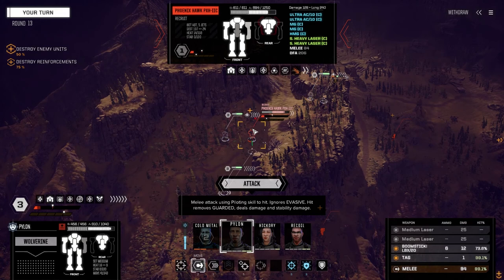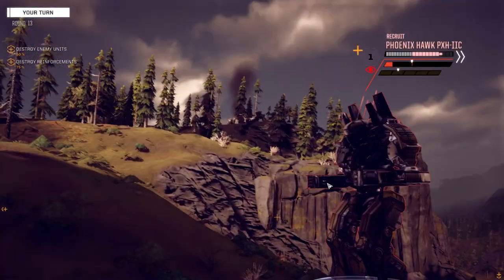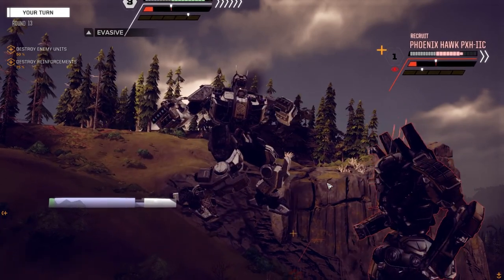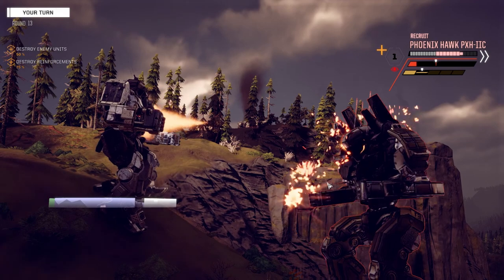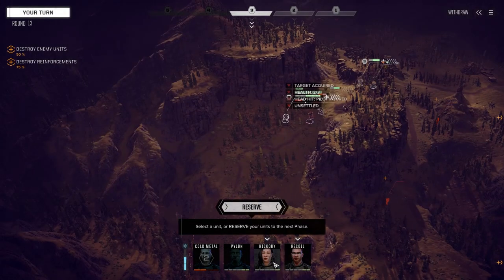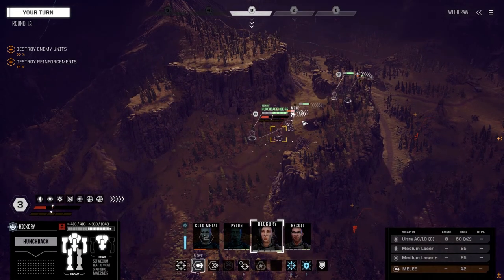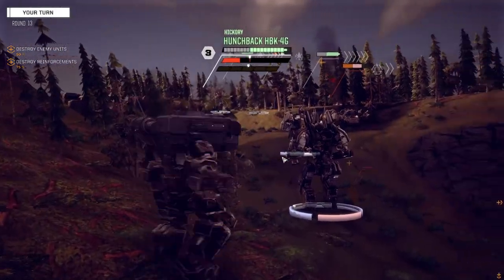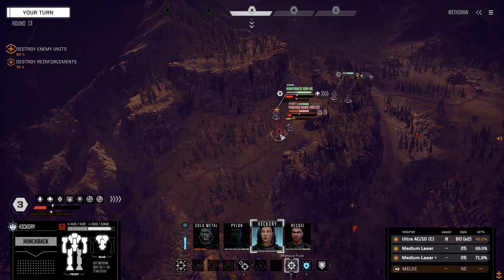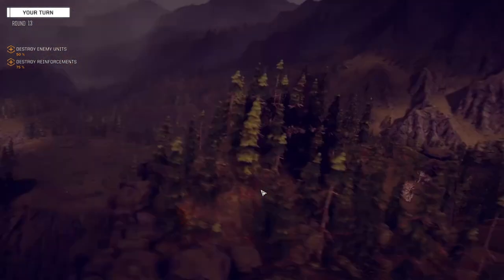Waiting for orders. We're gonna have to bail on this. What do you need? Roger. Thank you. God. See if we can hit him in the core. Confirmed.